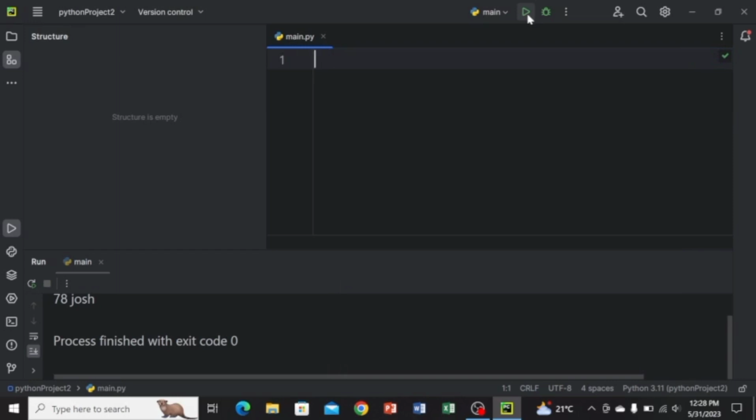Variables that are created outside of a function, as in all of the examples above, are known as global variables. Global variables can be used by everyone, both inside of functions and outside.